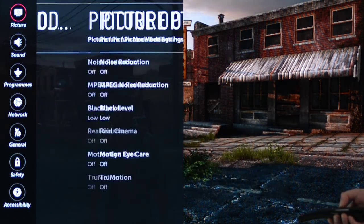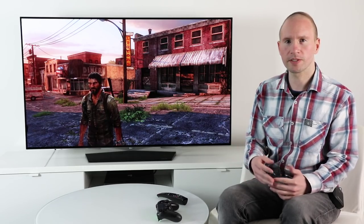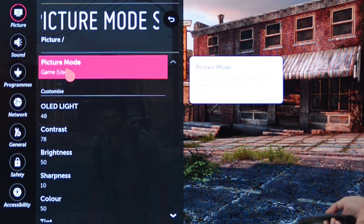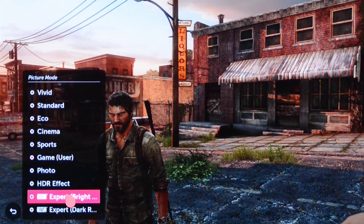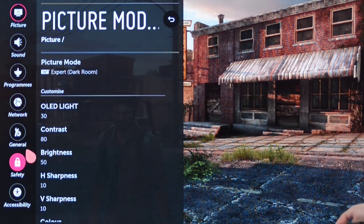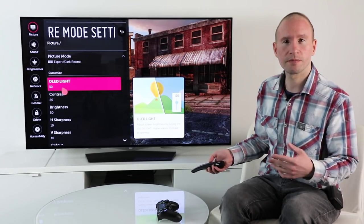Okay, so that was our gaming settings. Lastly, we thought we'd also give you a few settings for general multimedia viewing as well. In this case, basically, the idea is to select the most accurate picture preset out of the box. You want to go down and select one of the ISF picture presets here. We've gone with the dark room as we're calibrating for a dimly lit office. And once you've done that, most of the default settings are actually pretty accurate.